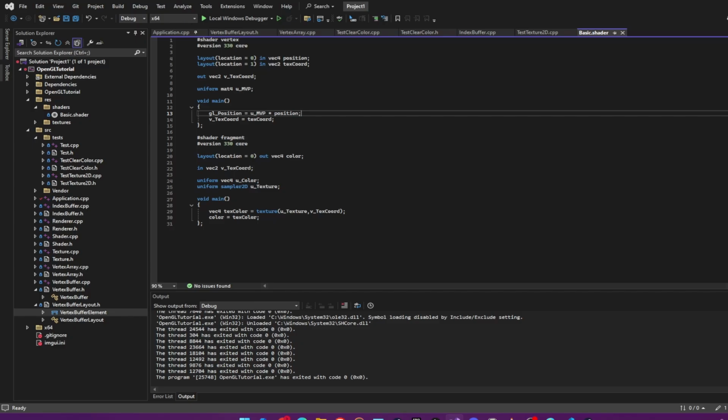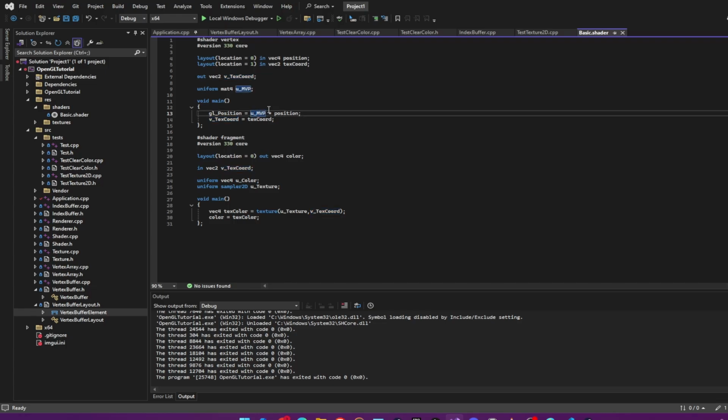Now that we are done with the pipeline, I want to look at the shader code which we've written. First, we look at the vertex shader. I'm not going to focus much on texture coordinates because they are for texture, which I'll explain later on.